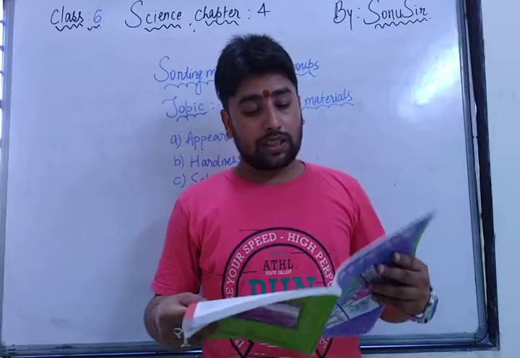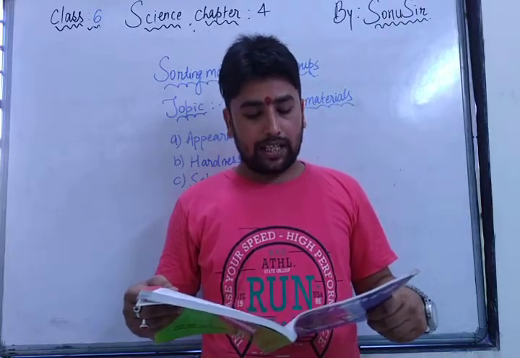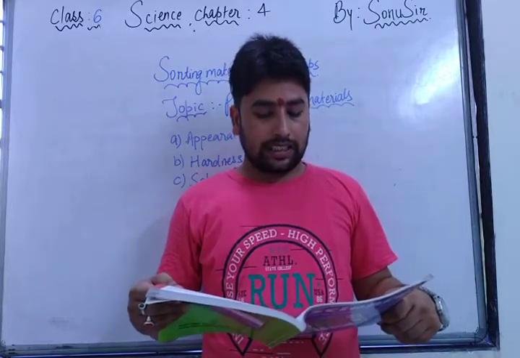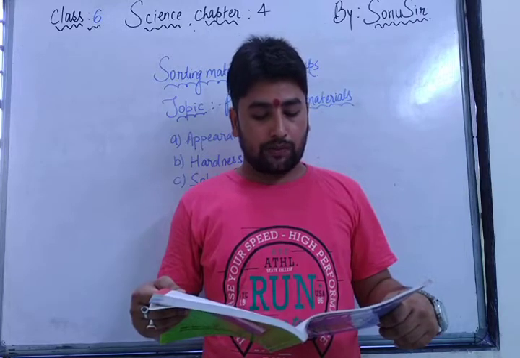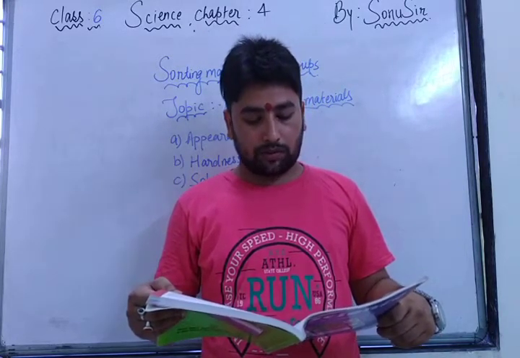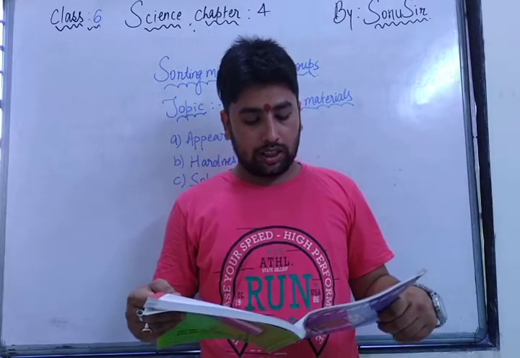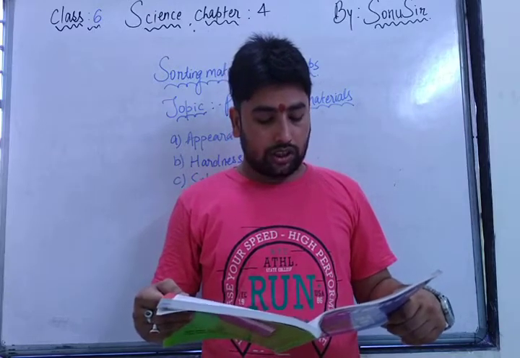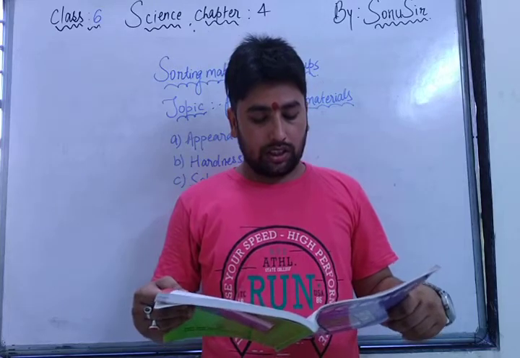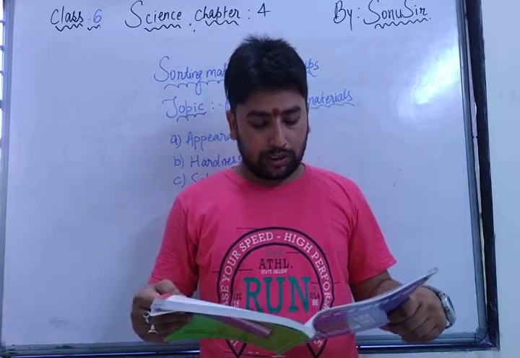First of all, the materials I am telling you are paper, cardboard, wood, copper wire, aluminum sheet, chalk. Now observe: cut each material into two pieces and look at the freshly cut surface. What do you notice? Does the freshly cut surface of some of the materials appear shiny? Include these objects also in the group of shiny materials. Do you notice such shiny or lustrous surfaces in other materials? Cut them as best you can. Repeat this activity with as many materials as possible and make a list of those with or without luster.